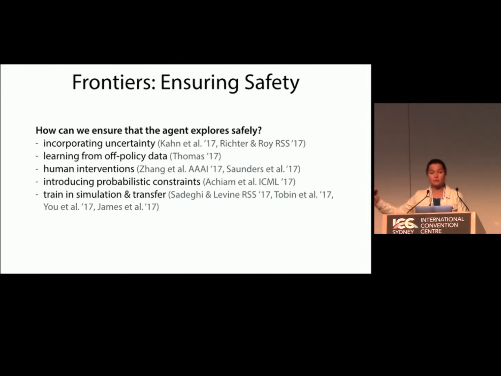And then lastly, another popular approach has been to train entirely in a simulated world and then try and transfer what was learned in simulation to be able to effectively act in the real world. And these are all approaches that might bring us closer to safely exploring the environment.